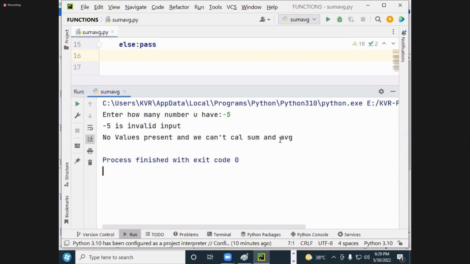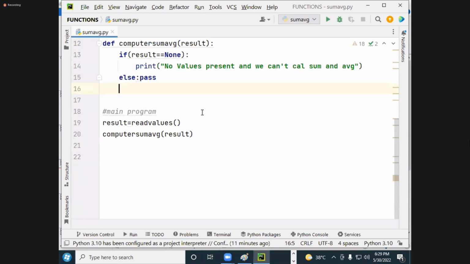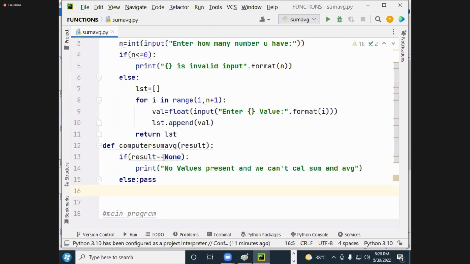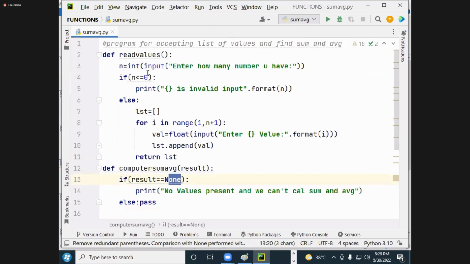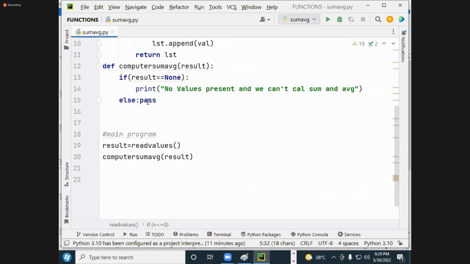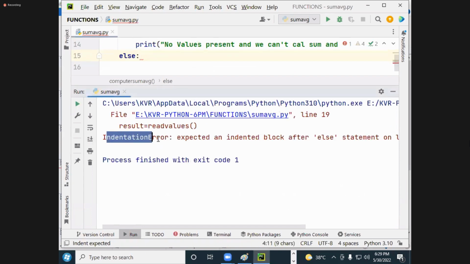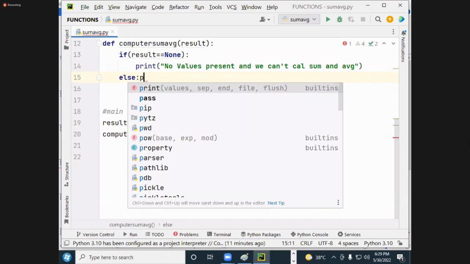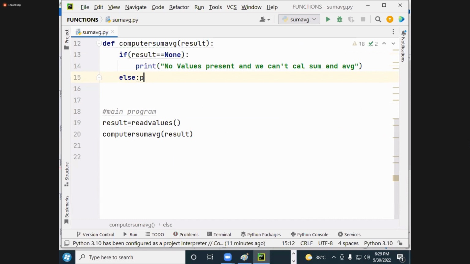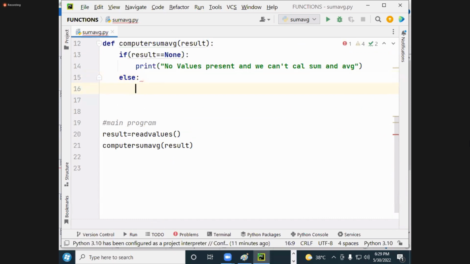Did you understand, students? This is coming because of this result. How beautifully we write this coding. The main importance of this function is that something returns a list, something does not return that. That is the main important point. I wrote pass. If I don't write pass and run this code, an error will come. Error is coming: expected an indented block after else statement. To bypass that indentation kind of error, I need to write pass. So now tell me, now result is ready.